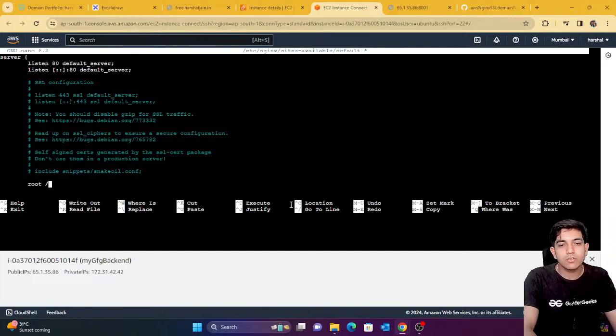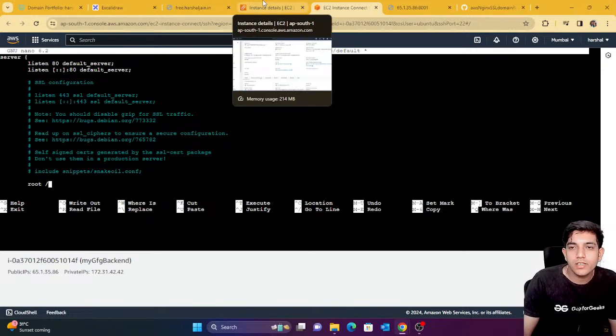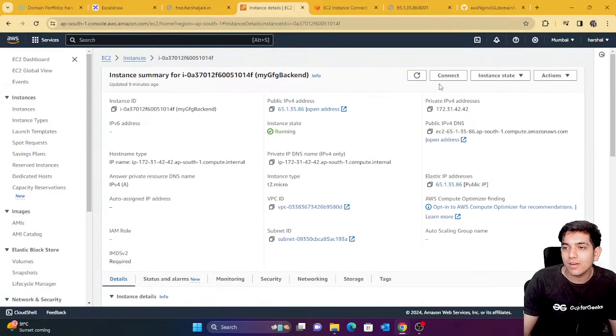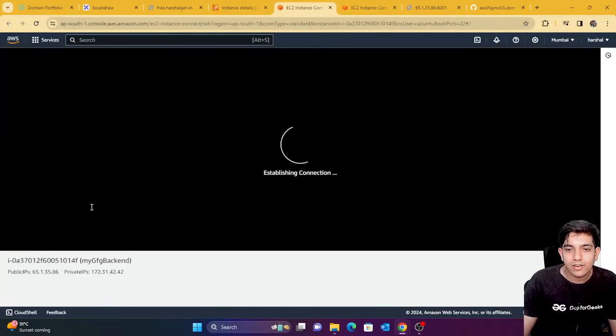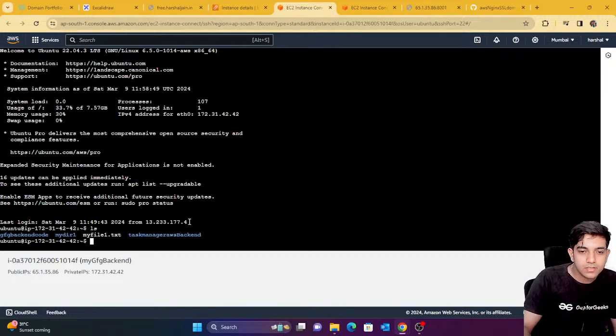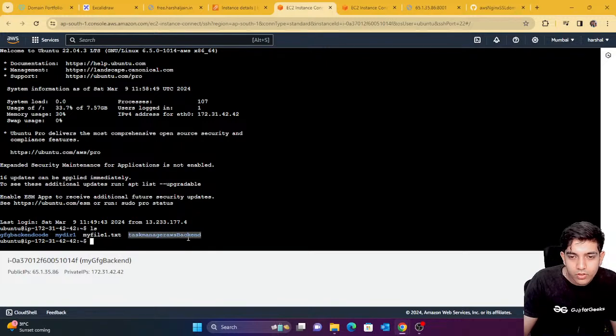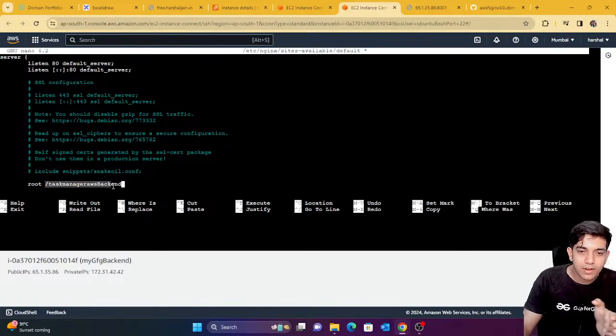So here I would put my backend name. Where is my backend available? Okay, I forgot where it is available. So I'll click on connect again, and look for the path in another console. If I type ls, you can see my backend running in task manager AWS backend. I'll copy this path and paste it here. When you type ls, the folder is directly shown. That's why I'm writing it directly.